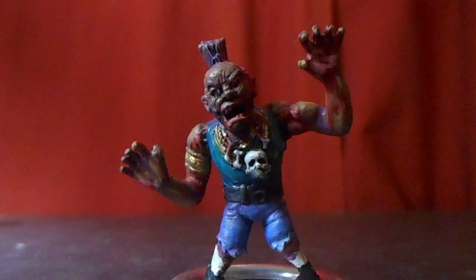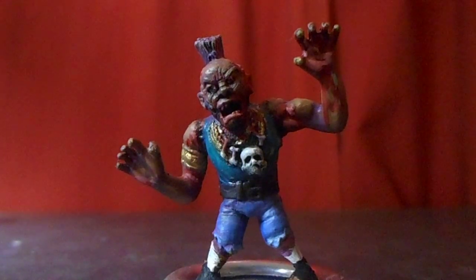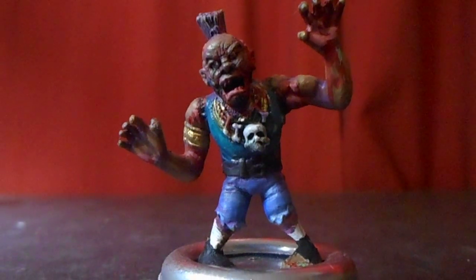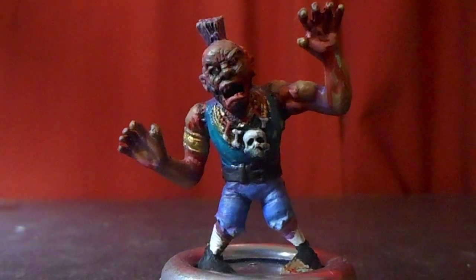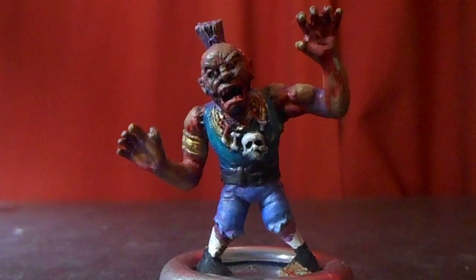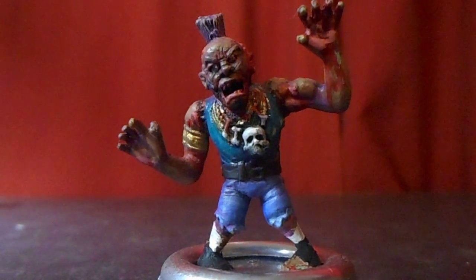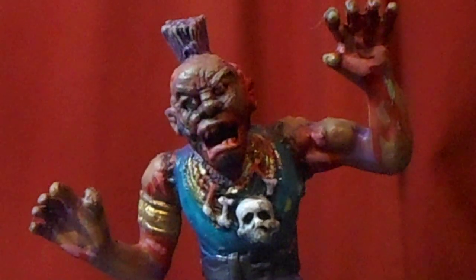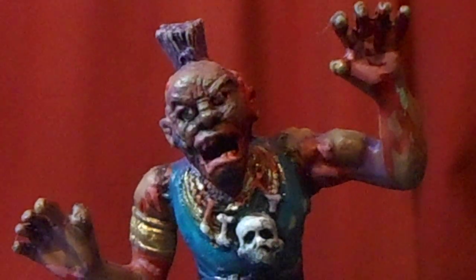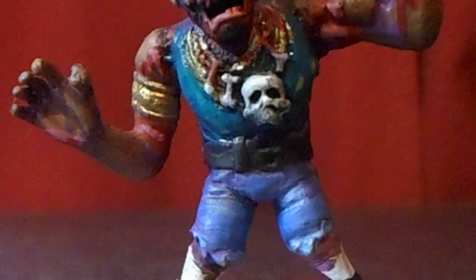This is another action figure I just finished painting. This one's called Mashup Mike — he's from the Slug Zombies line of little mini action figures. This guy's a couple inches tall and he was a lot of fun to paint. I don't know if he was a spoof on a certain celebrity or pop icon, or if he's supposed to be a street punk, but he's got a lot of great details and a nice stance, with an armband and some skulls.